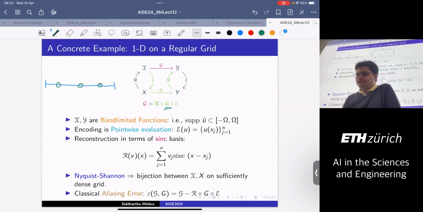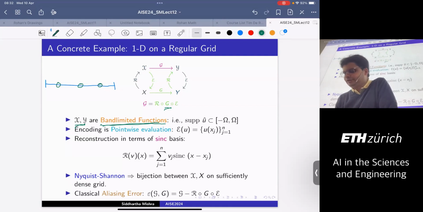So instead of working with these very complex spaces like square integrable functions, what we're going to do is to look at infinite dimensional subspaces of them. And the space that I introduced last time is a space of band limited functions. So what are band limited functions? These come from signal processing. Just for simplicity, this is not a rigorous definition by any means.